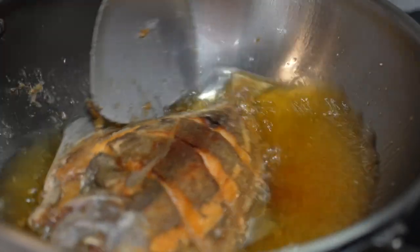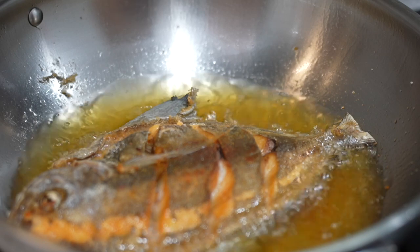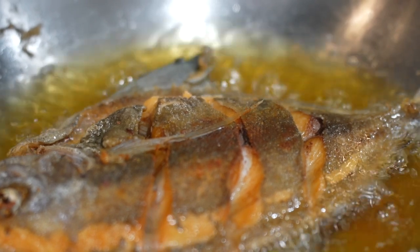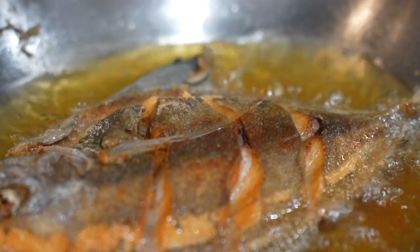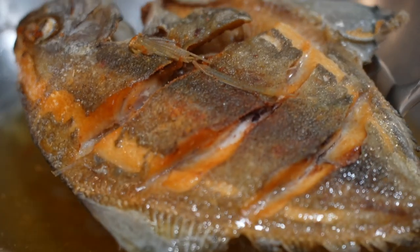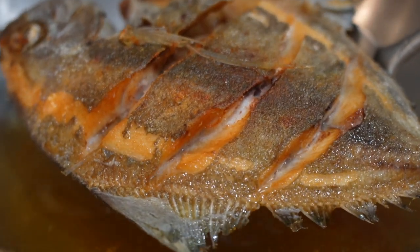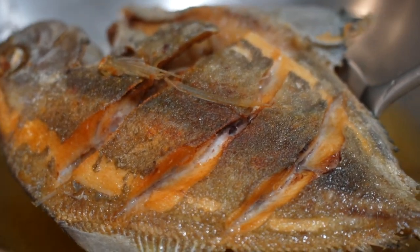Let me show you this side. You can see better. See? All right, done. Total deep frying time approximately 7 minutes for this close to 600 gram, very thick, very fresh black pomfret.